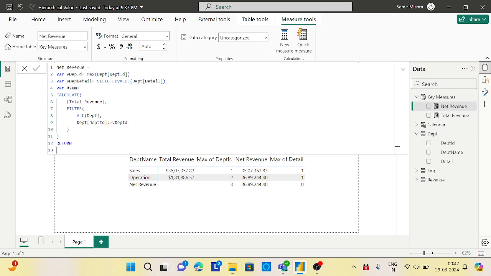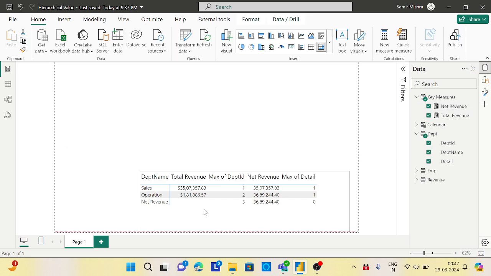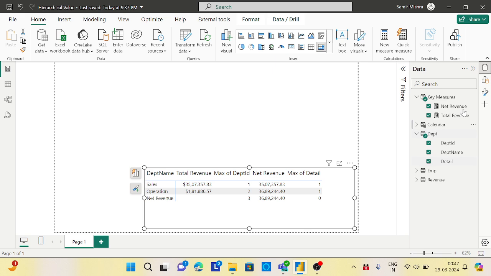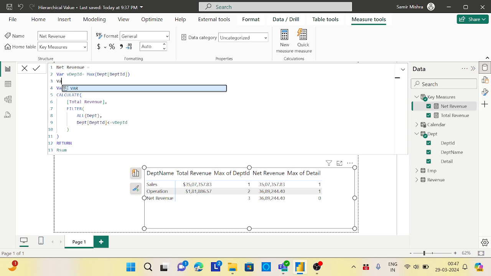Okay, so what will be my condition here? I will take a switch statement here. Switch. Let's take the true statement here. What will be my first condition? Just think. Okay, I think I didn't save that. Okay, V department detail.